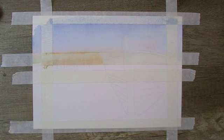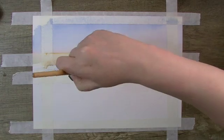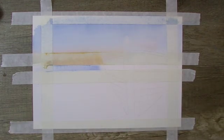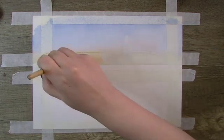So now I'm moving on to the sea, and if you look at the reference photo, there is the sun setting onto the sea, which I thought was quite beautiful. So I'm going to try and create that. But first of all, I'm going to create my first layer of the sea here, and I'm just painting on my cobalt blue, and I'm lifting out some of the paint where the sun is going to be setting. I noticed as well in the reference photo that the horizon is slightly darker, so I'm going to be creating a slightly darker level here.